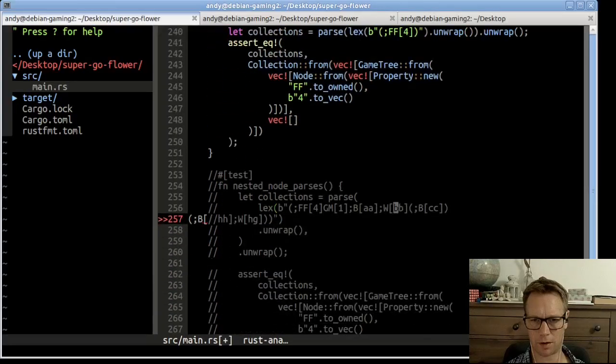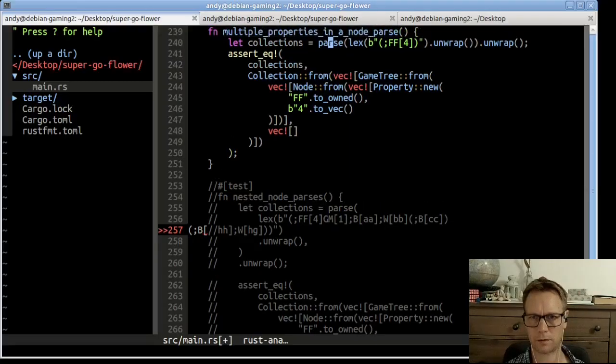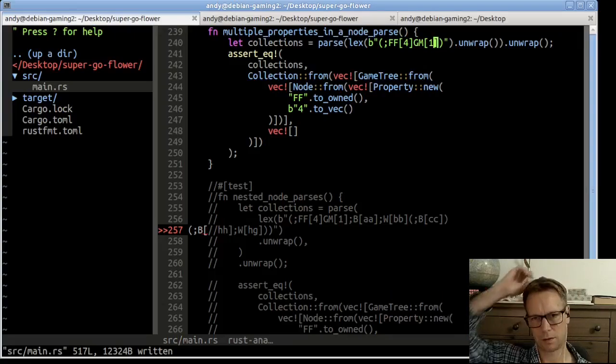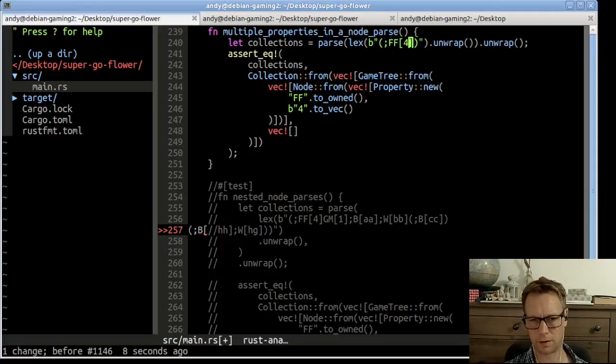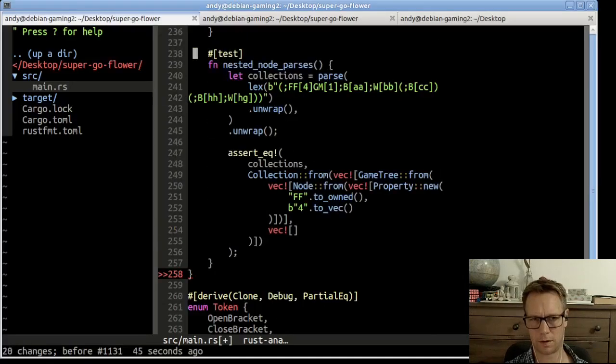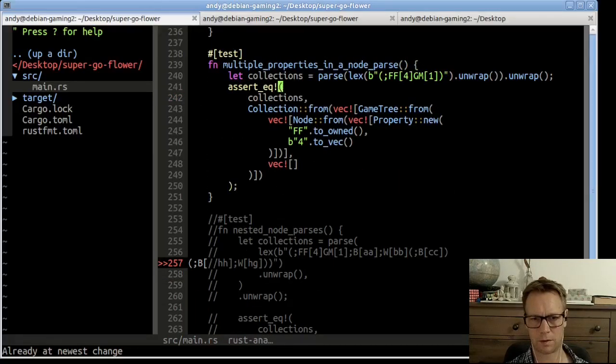So that's just going to look like ff4 gm1. Like that. So I think, whoops, what have I done there? Oh, yeah, commenting that out wrong. Let's add it back and comment it out properly.